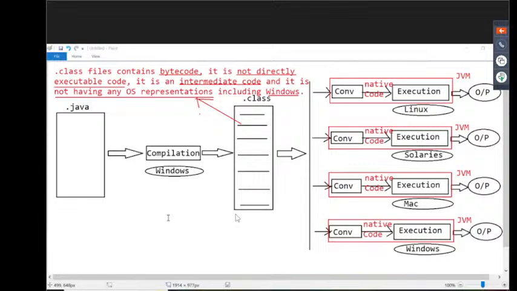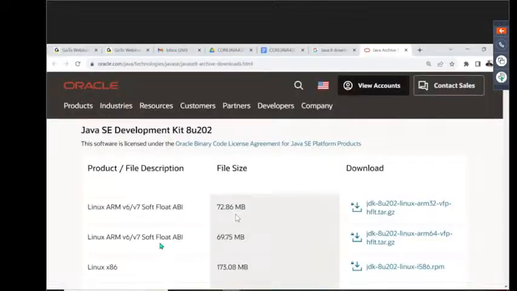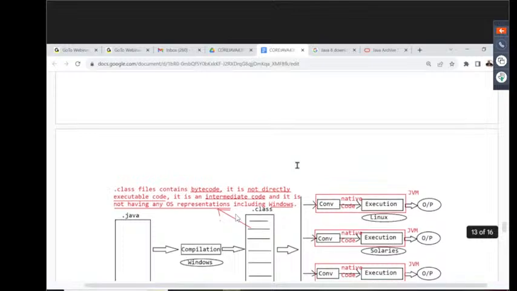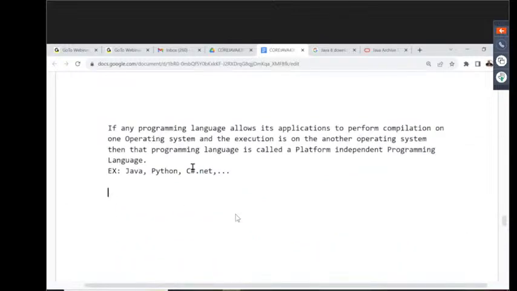So the final conclusion is what? The Java programming language is platform independent. JVM is platform dependent. Not only JVM, the total Java software is platform dependent. That's it. These are the points we have to understand clearly. Let me note 2 to 3 points in our document here. First of all, let me take this diagram. Right, sir. This diagram is okay, fine. Let me have some points here.